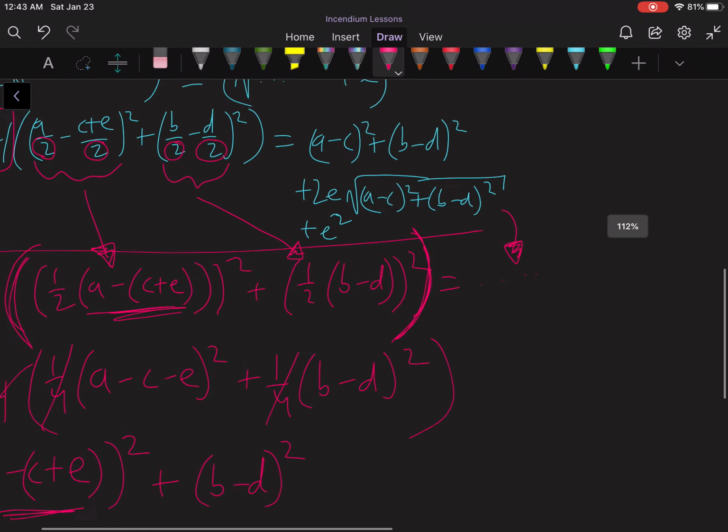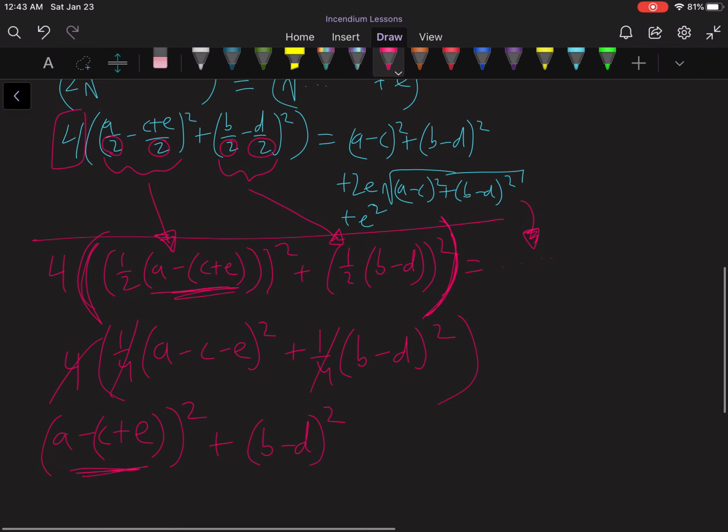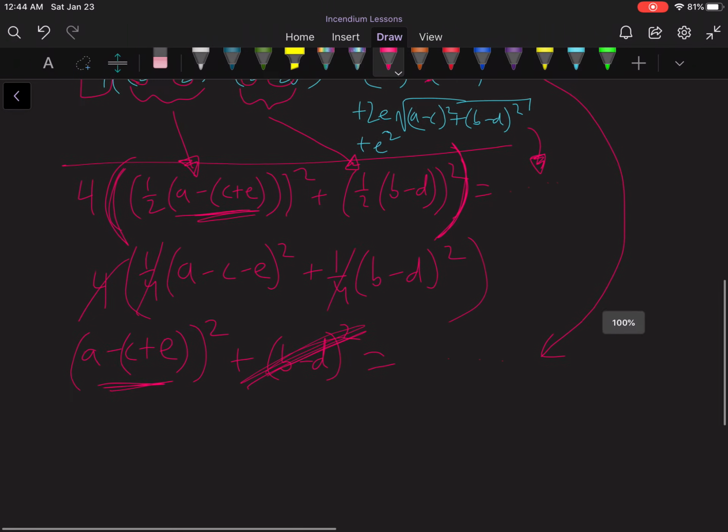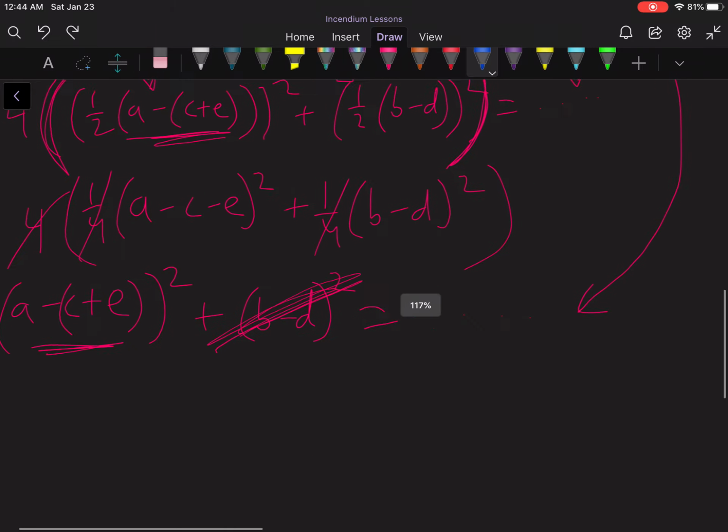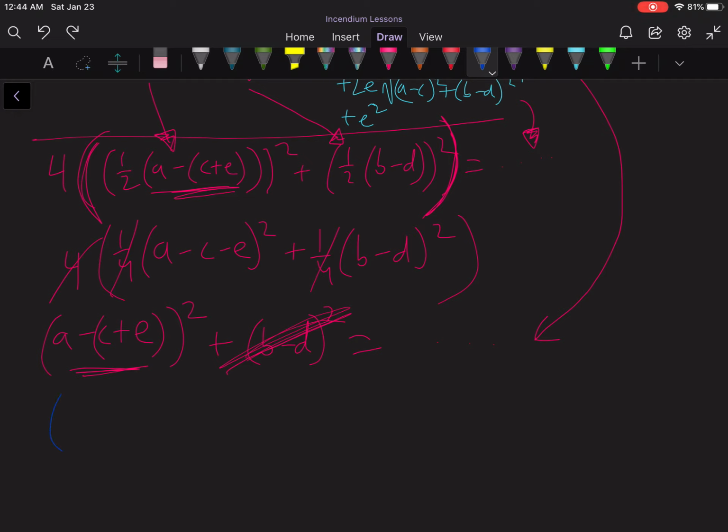And now you should be getting really excited, because after all this hard work and algebra, look what we had on the right-hand side. Equals this, right? This stuff in blue here. And there's a very convenient canceling out because we can cancel out the b minus d squared from both sides. So this is very, very good. Let's do some more algebra. Change up the color.